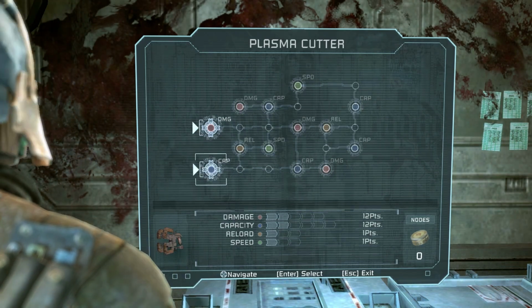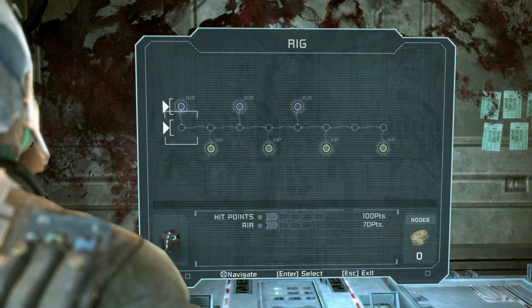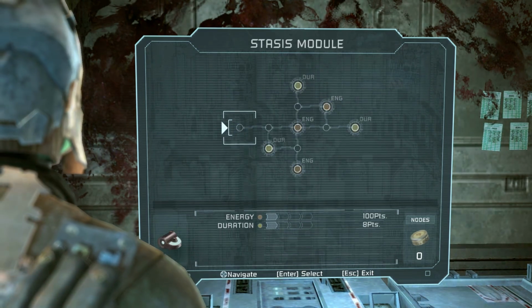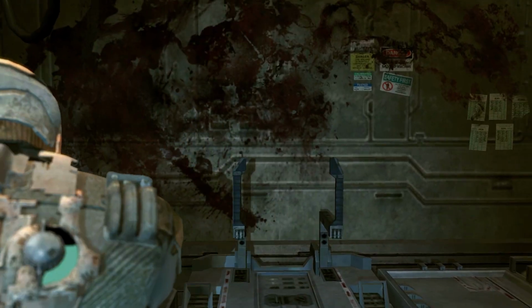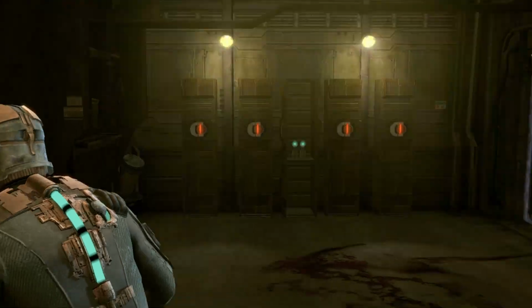We could, of course, have also upgraded our rig to give ourselves more oxygen, so when we're in zero oxygen areas, we'll be alright, our HP, and stasis to make these last longer. But for now, we're just going to pass on all of that and carry on.